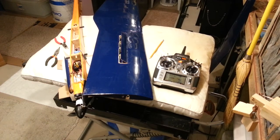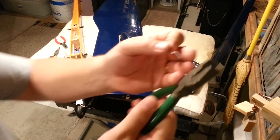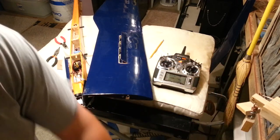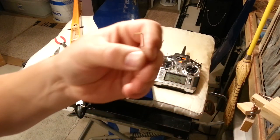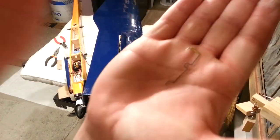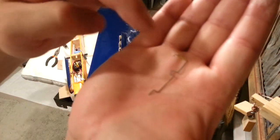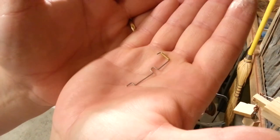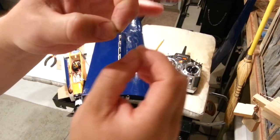Normally I don't cut these with cutters, I cut them with my grinder, but these small ones you can usually get away with it and you won't totally destroy your tool. That's basically that little piece that we made there. So you can see there's a bushing right here, and that bushing is what's going to allow this to move free.